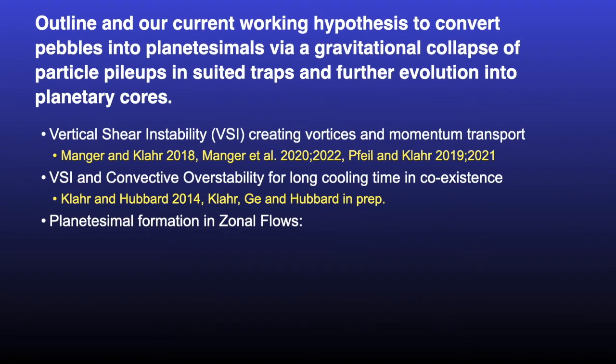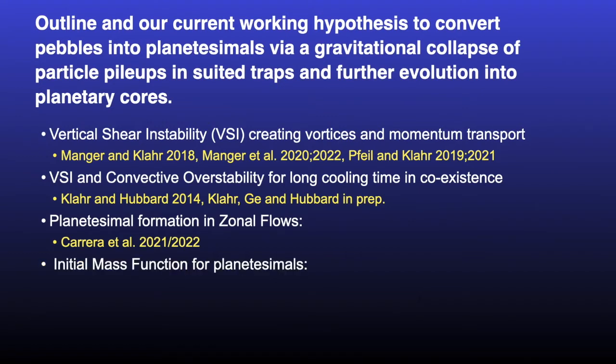Good. This leads me over: when we already have zonal flows and vortices in disks, the question is of course how planetesimals form in these zonal flows. This is work in collaboration with David Carrera and friends. There is a paper in 2021, and in 2022, just recently, he put up the follow-up work on astro-ph. You can check it out there.